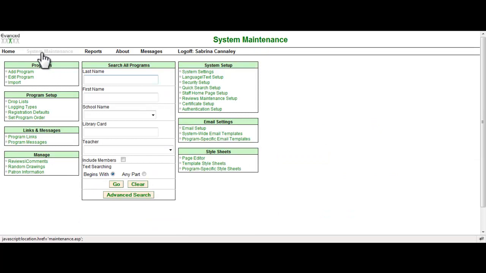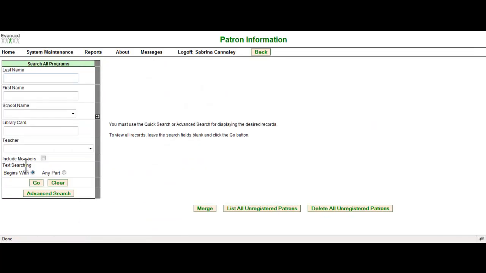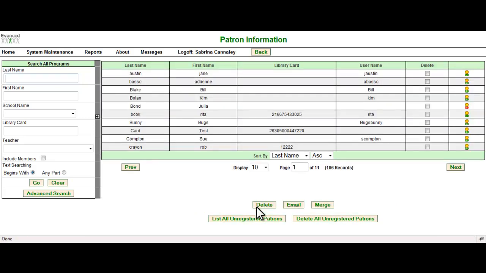Going back to System Maintenance and selecting Patron Information, the other feature that you do have access to is List All Unregistered Patrons. Once I do so, you're going to see all of the patrons in your system that are currently not signed up for a program, and you have the capability of deleting all of those unregistered patrons simply by selecting Delete All Unregistered Patrons.